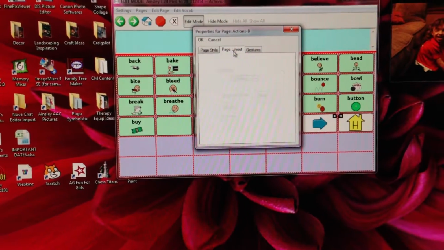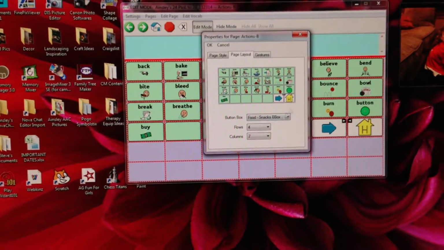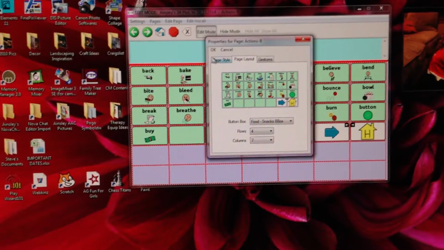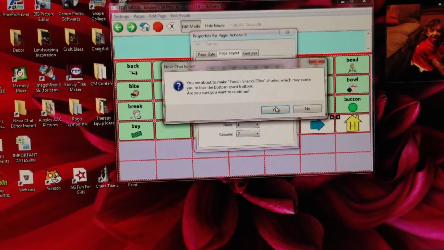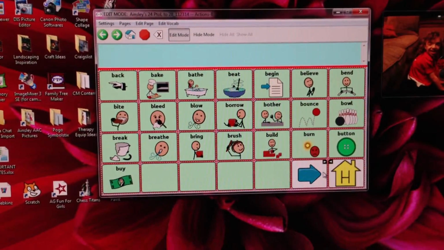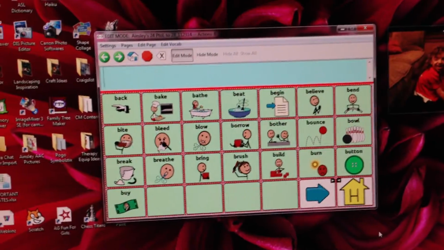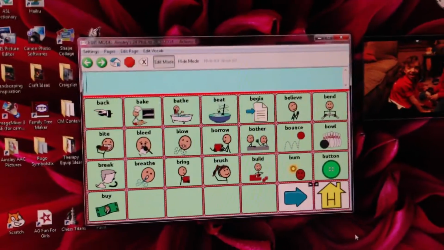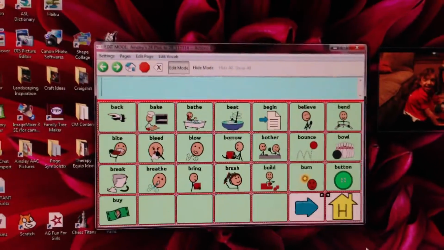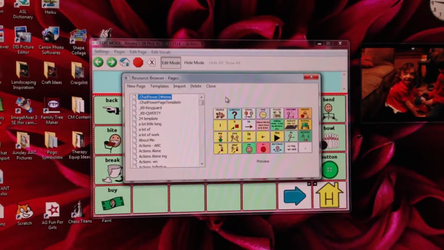Then I'm going to go up and remove those extra rows that I no longer need. Up here you can see that it's going to show you which it's removing, so you see what it looks like before you accept the changes. So yes, that's what I want, and now I've got a fixed page. So you can see this is the process for doing the rearrangement, which doesn't even include adding symbols to buttons that don't have them, but this is one page for a 400-something page vocabulary.